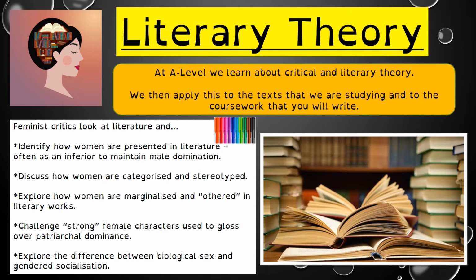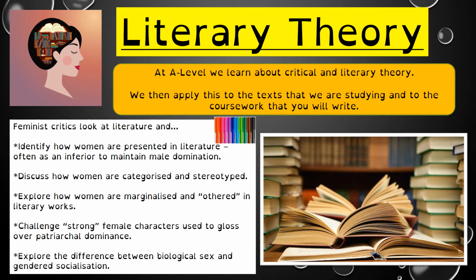We also perhaps look a little bit at feminism. And again, I've done a little box, little summary for you that might be worth copying down or copy and pasting or however you're going to make it work for you. And again, this is looking at literature through a different lens, a different perspective. And feminist critics look at it and they try to look at how women are presented in literature. And often in these texts, women are being presented as inferior to men.